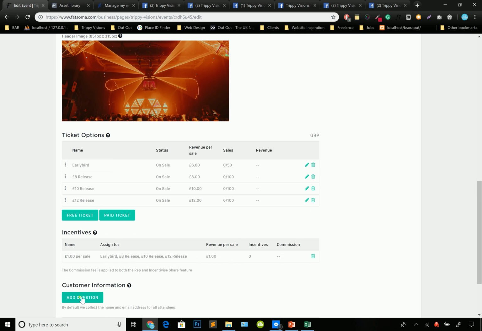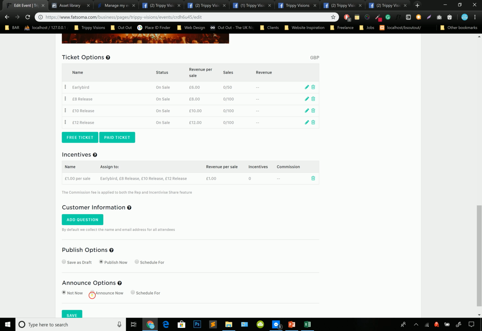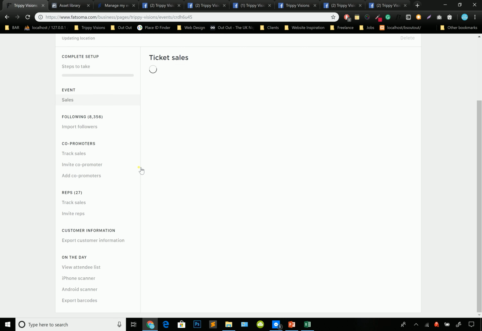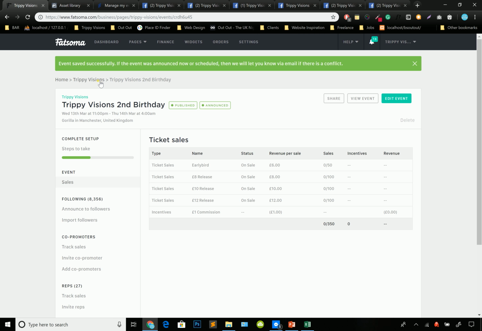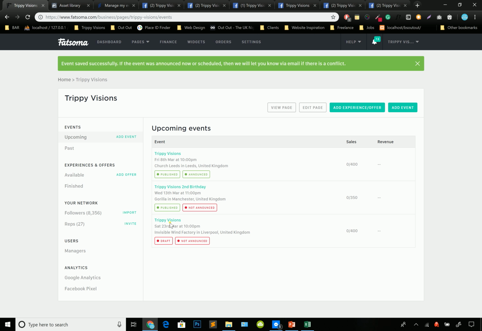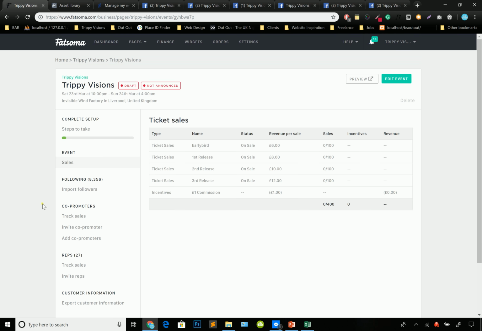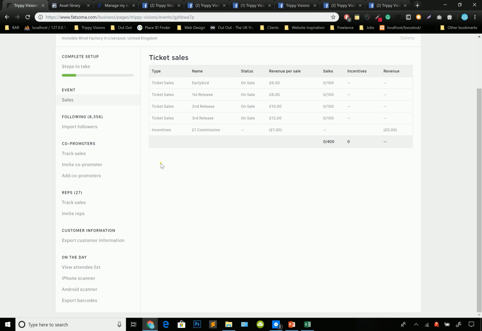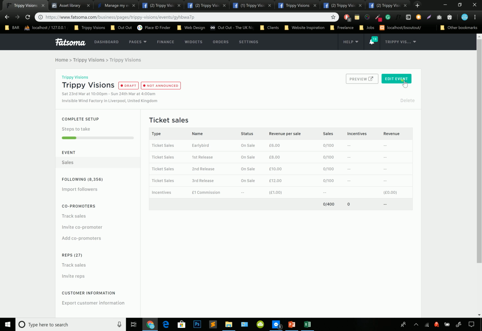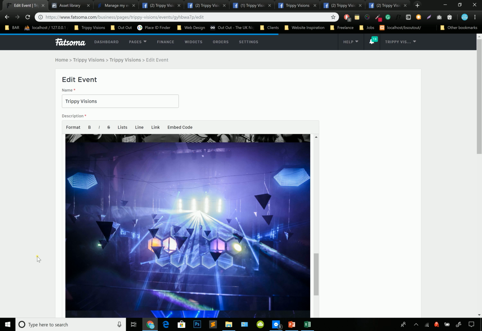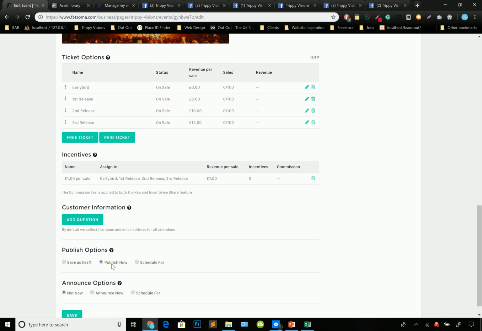And same with the last one. So they're all sorted, so we can leave Fatsoma now. What time is it? So 2 minutes to go until you can publish this post.